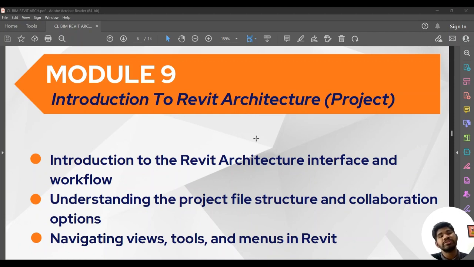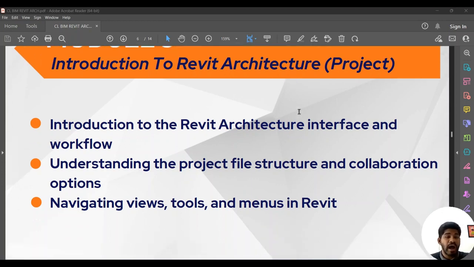Now let's come to module 9. Let's start our Revit journey, exclusively Revit Architecture. We'll give an introduction to Revit Architecture. We will be opening our Revit software, which will be installed on our laptops. Then we will show you the interface and teach each and every tool in architecture. Then we'll try to understand the project file structure. Whenever you open Revit, what will we be able to see? If you want to start a project, how are we going to start? What are the key requirements to start a project in Revit, and what is the input data we require? Everything will be discussed in more detail.